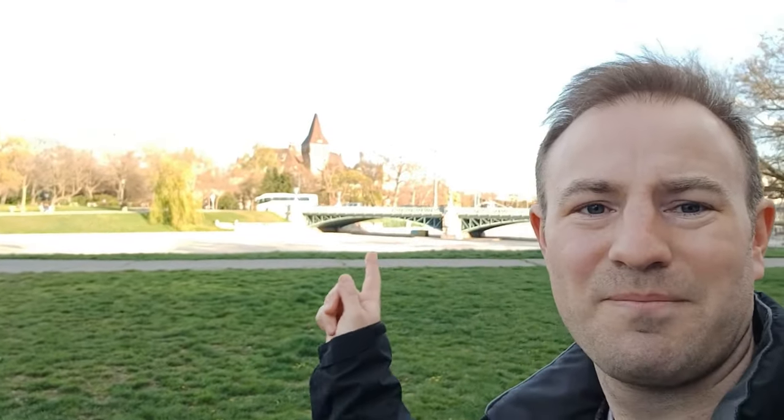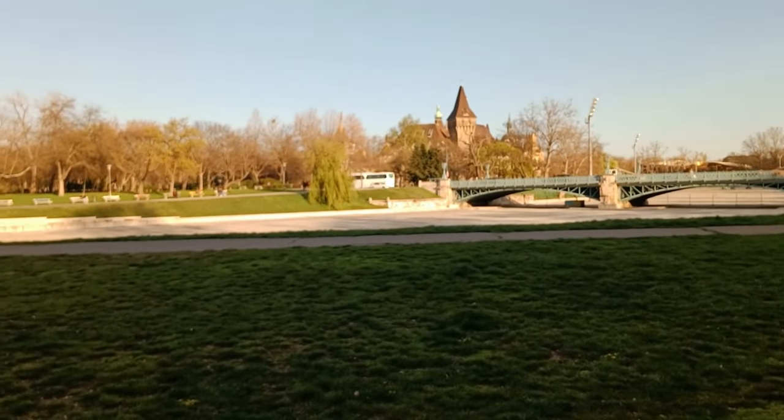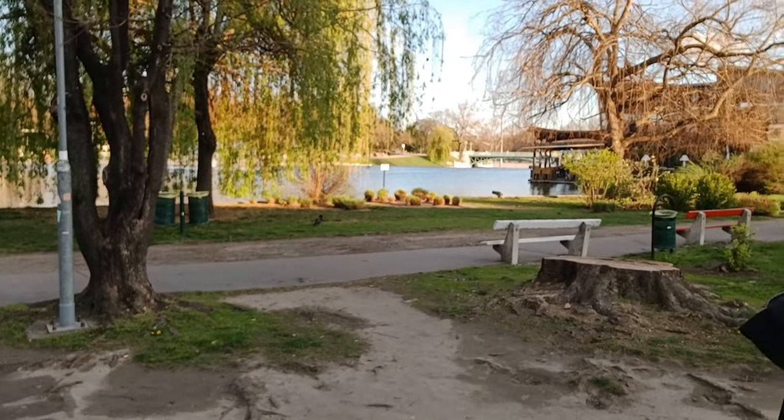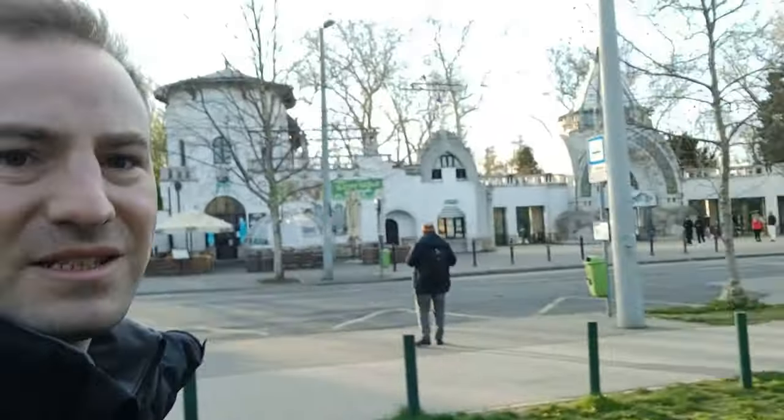Over there we have a drained lake, and that's a fake castle — perhaps the subject of another video one day. About here is where Állatkert station would have been. It's not obvious at all that there ever was a station here. If you're wondering what Állatkert served — what's there is the zoo. 'Állatkert' basically means zoo, so it was a station for the zoo. The line would have continued on round there to its terminus.